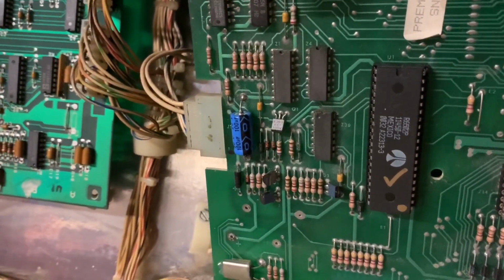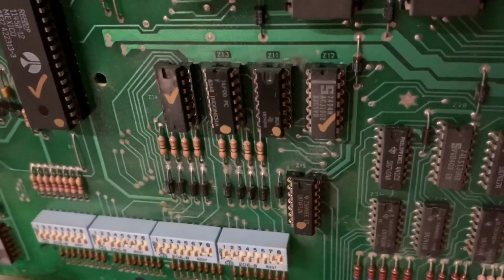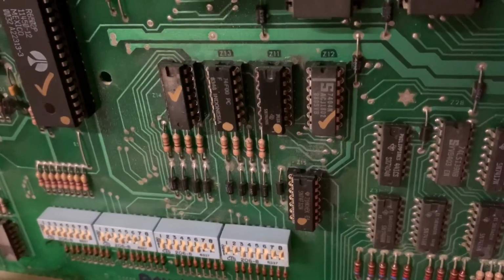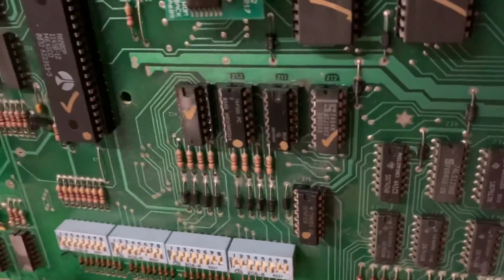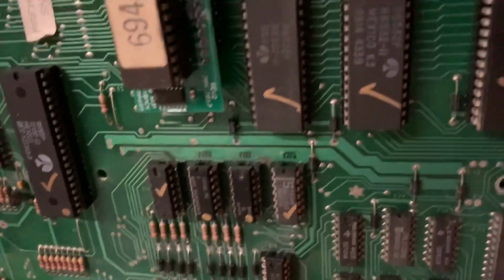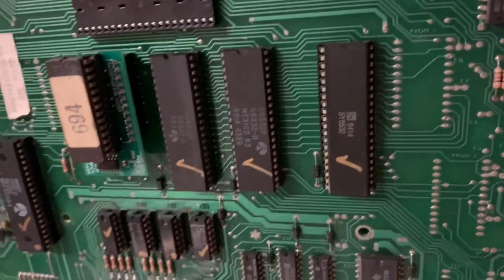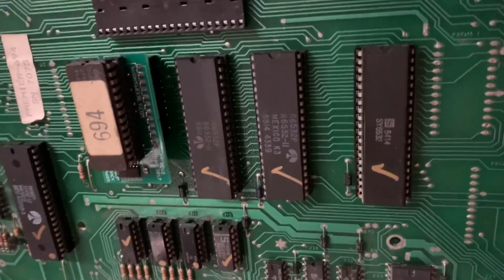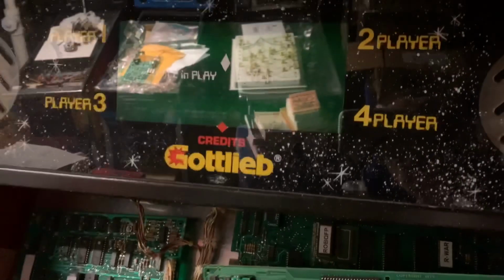Replaced the power input filter cap, and 3 of the 7400 series logic chips, the ones with dots on them, were dead on this one also. And there was a poor job of resocketing, so I took those sockets out and put some nice quality sockets in. Socketed U6 just for completeness and testing really, and then tested all of those 6532s. And this baby is working 100% now.